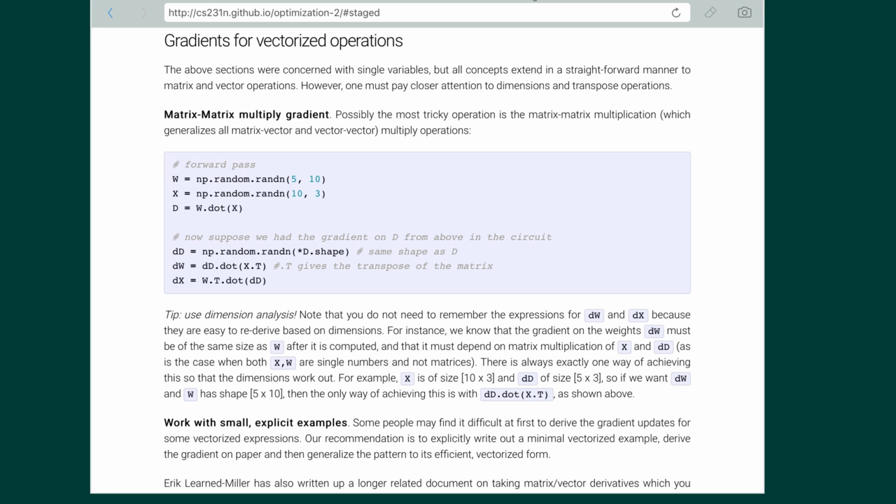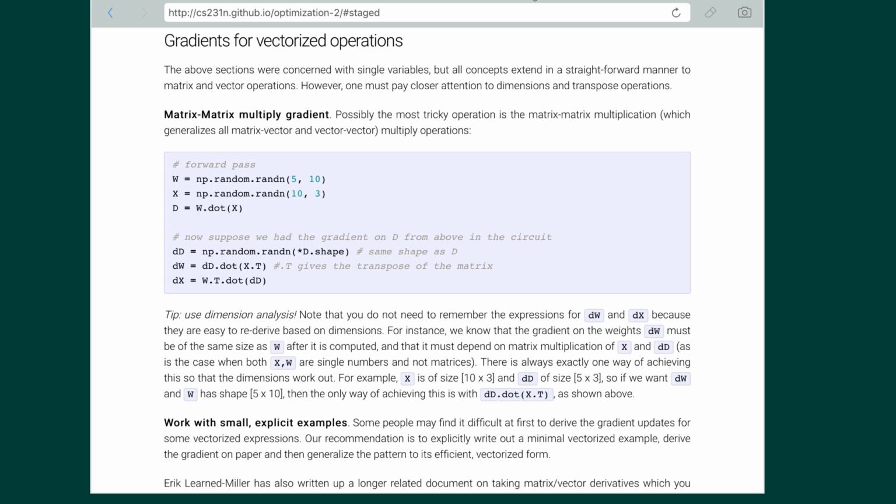So what you want to do is, you know the dimensions of W, which is 5 by 10, and you know the dimensions of dd, which is 5 by 3, and you know that you have to multiply this by x. So there is only one way that, once you do the transpose dot etc., these dimensions are going to work out, right?